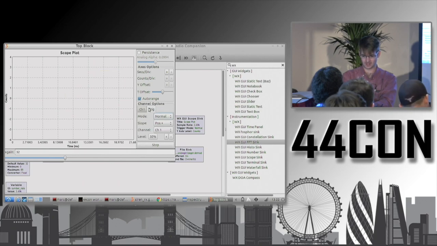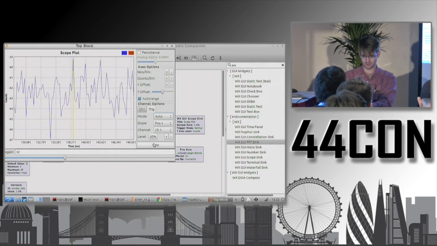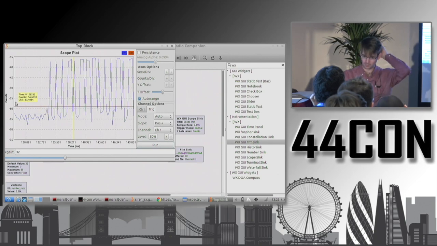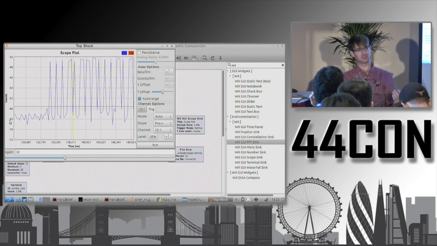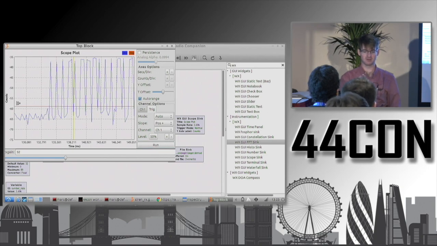So if we go back to what we just had, wait for it, stop it here. We can look at the axes here to basically look at our normalized power readings that we're going to be using to determine the threshold on what's going to be a 1 and what's going to be a 0 valued symbol. So we can basically just look at this, pick a value that makes sense.